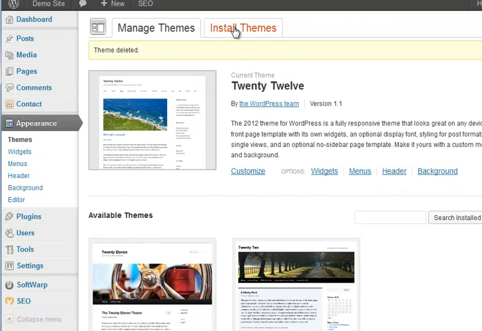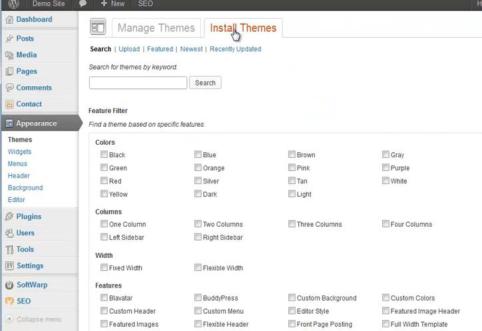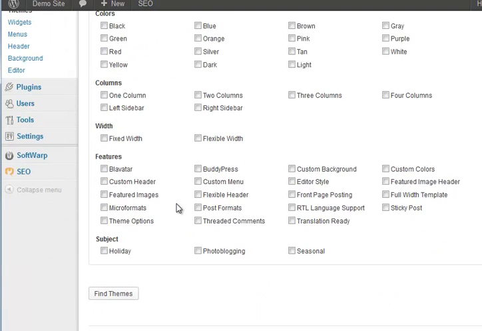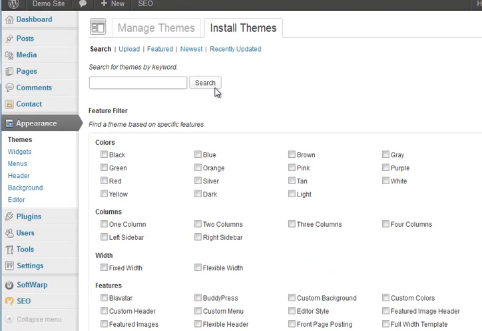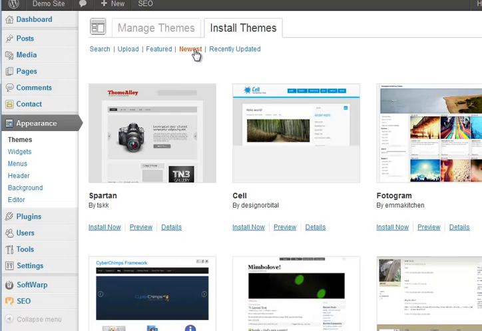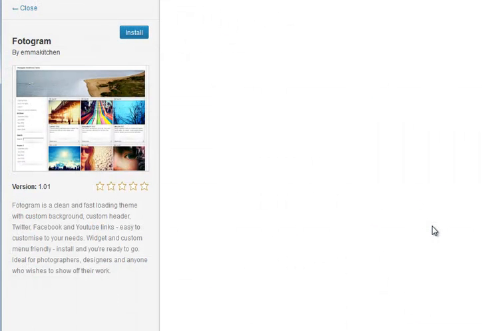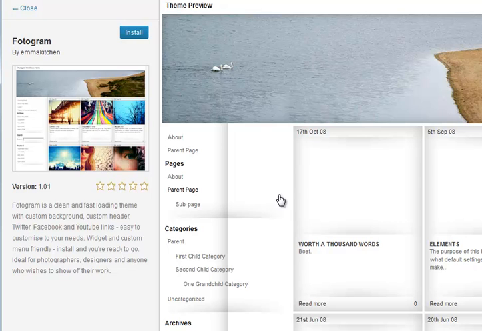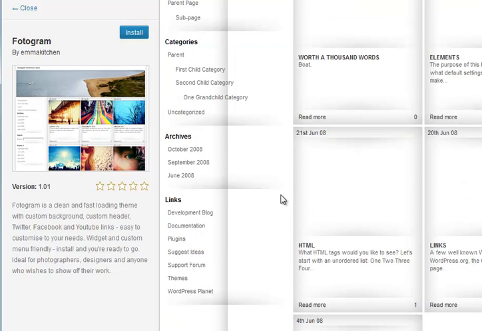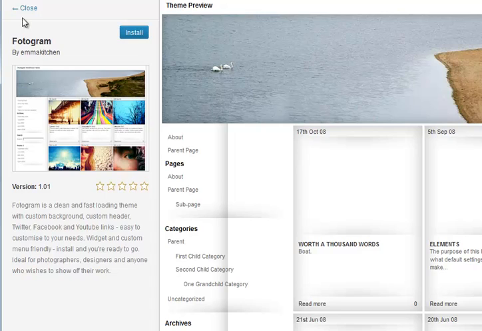And then install themes. Now that will give you the standard WordPress search, and it's very easy to get distracted on there for ages. You can do all sorts of things. I find that those tend to narrow them down quite a lot, but you can search for a keyword, search for newest if you're one of these people that prefers newest, and you can preview any of those. So you choose one that you think looks okay, you can preview it, and it now shows you what your current site would look like, ish, on that.